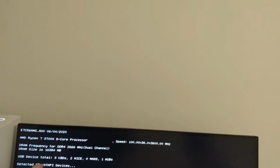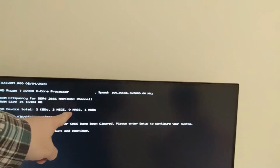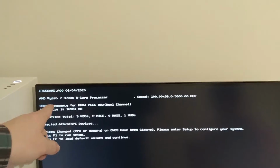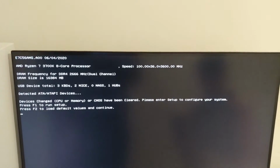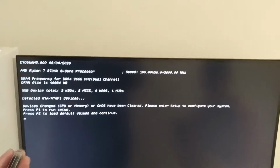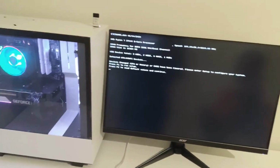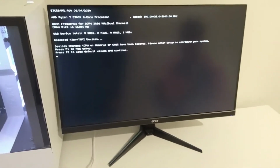Okay, so we're just gonna check the DRAM is 16 gigabytes. Yes. USB device total, whatever that means. 2 mice. Okay. 1 hub. Speed, whatever that means. Okay, we have our CPU. It's all correct. And now we're gonna go into. Do we need to go in BIOS? Nah. We're just gonna plug in our USB. Later. For VRAM. F2 to load default. Actually, let's set up. Do you know the speeds of your RAM? 3600 megahertz. Whoa. Yes. So open it.